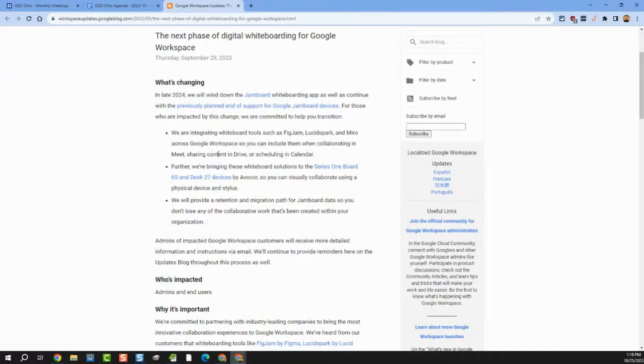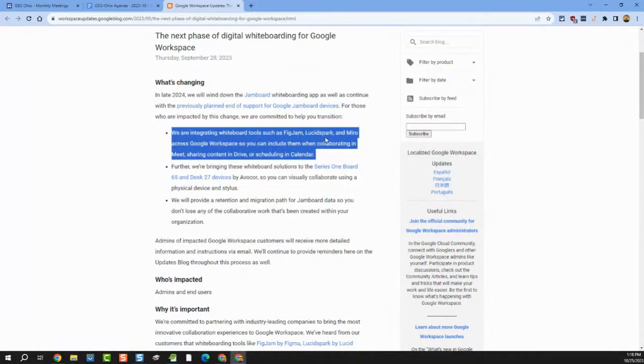What we're doing going forward, Google is suggesting that we move to a different interactive whiteboard tool. They've suggested several of those, including FigJam, LucidSpark, and Miro, and they've been working closely with these other tools to try to make the process less painful.